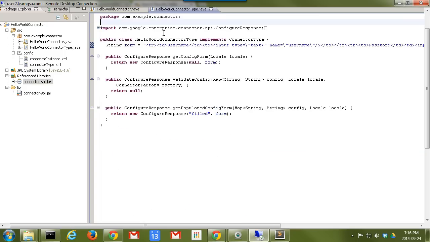In Hello World Connector type, I'll change the validation so that it actually checks for the existence of username and password. And to do that, I've got a big block of code that I'm going to use, so I will simply copy and paste that code. Right now I have return null.